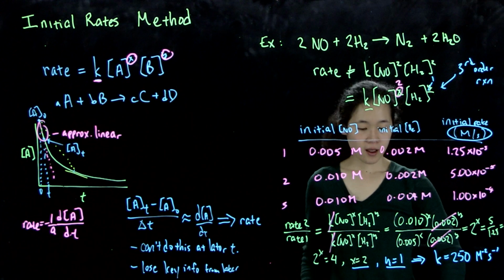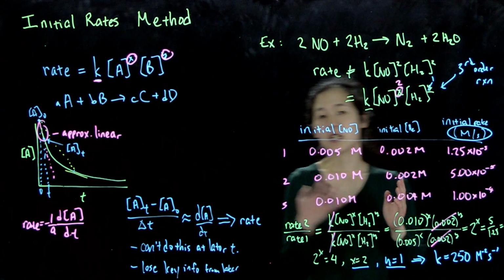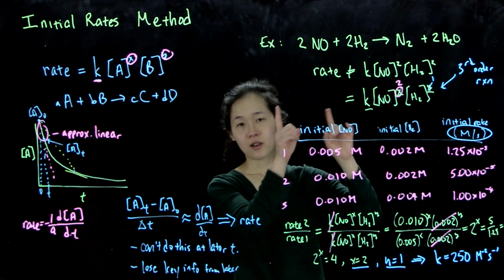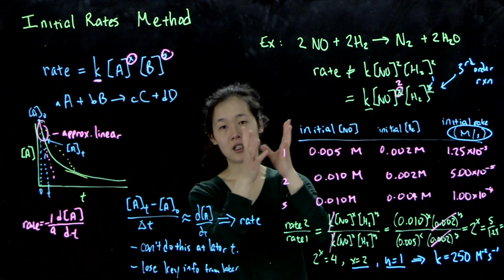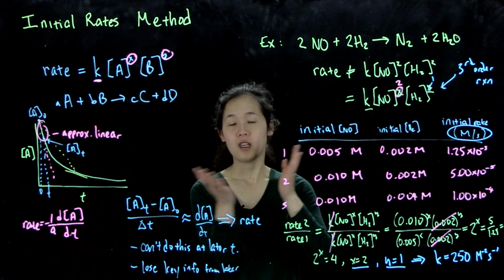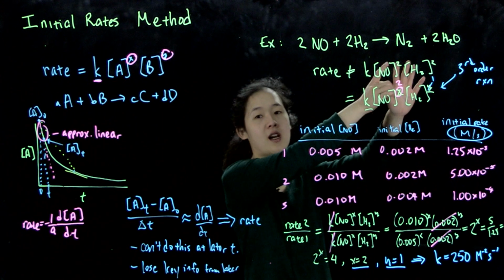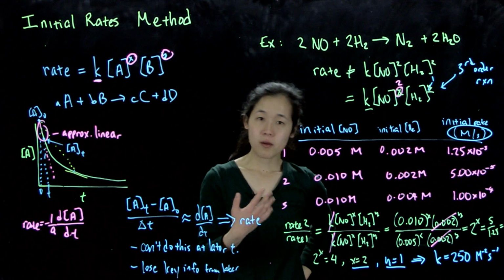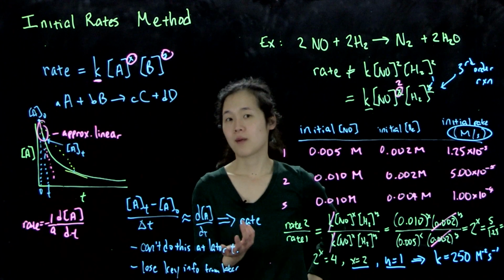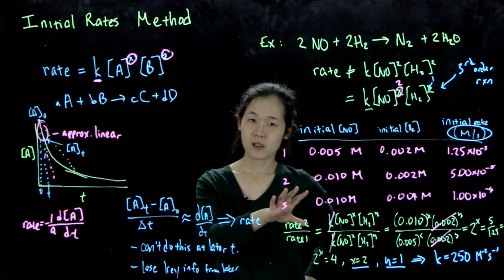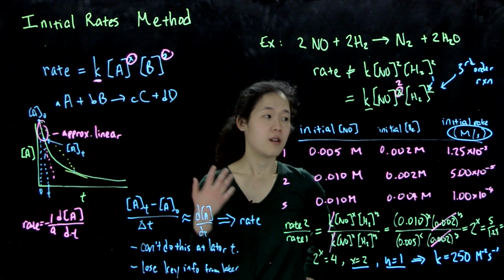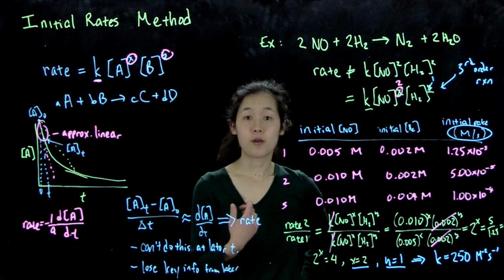And so what this means is that when you think about maybe some key elementary step, we don't yet know the mechanism, but it could be that 2 molecules of nitric oxide have to collide with 1 molecule of hydrogen gas to form that key step of the reduction of nitric oxide. We'll work through a couple more examples during class and also post a couple practice problems related to the method of initial rates. But there are more advanced methods that give you far more information about mechanism and rate law that we'll talk about later on.